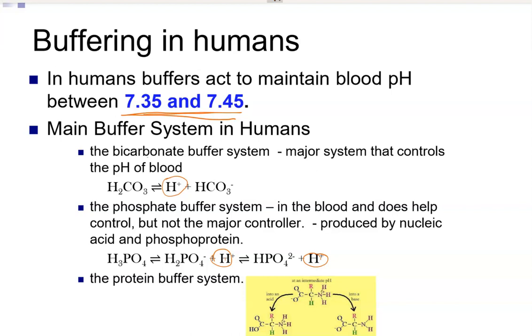My favorite is the bicarbonate buffer system because it starts with carbonic acid, and then there's an equilibrium between the first H that can come off of that and the bicarbonate ion. But it's also related to carbon dioxide gas dissolved in the blood. And we won't go into all the details of that. That's an interesting system to study if you major in chemistry, if you take biochemistry in college.